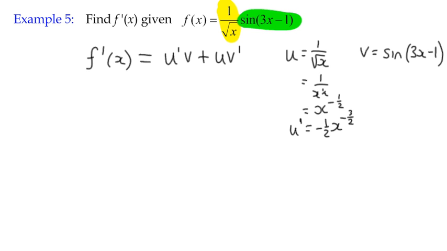The second term, v, is sine 3x minus 1. We can go straight to differentiating that. It's a chain rule. Again, it's a function, 3x minus 1, which then has a sine function applied to it. So it's a function within a function.